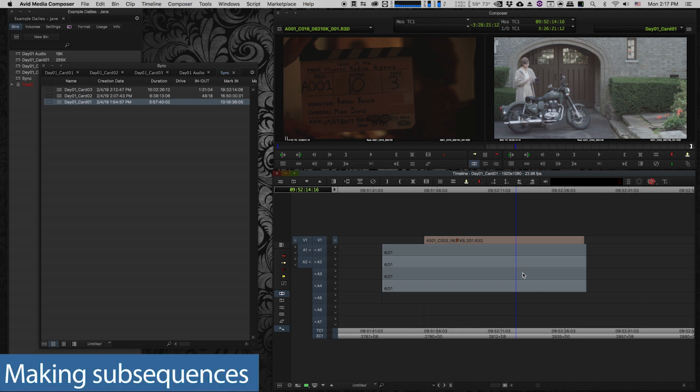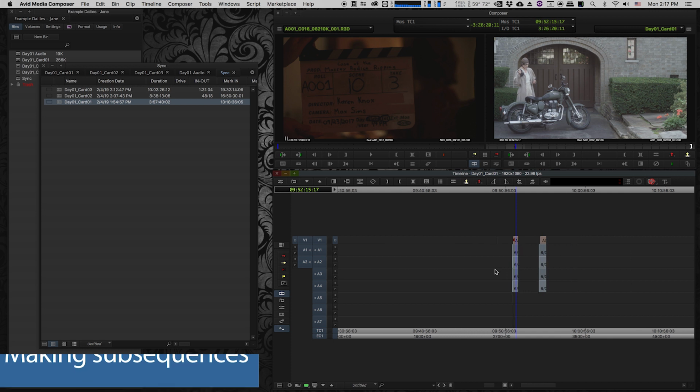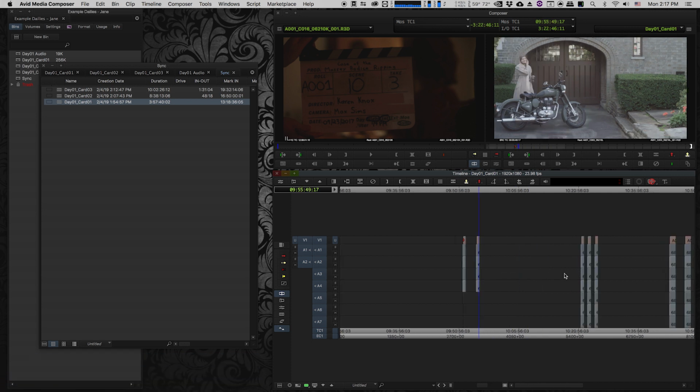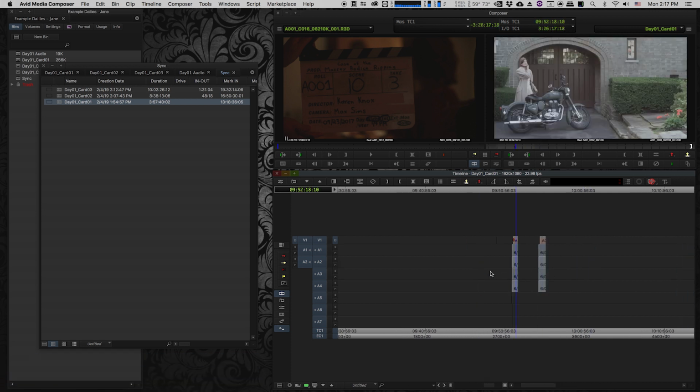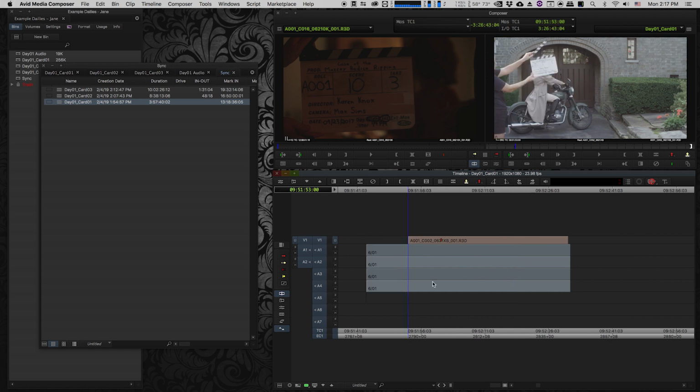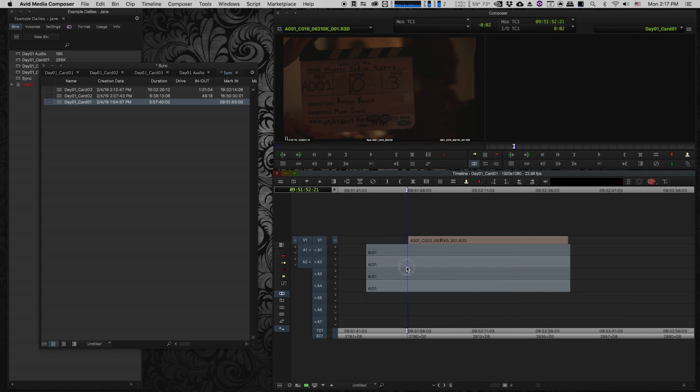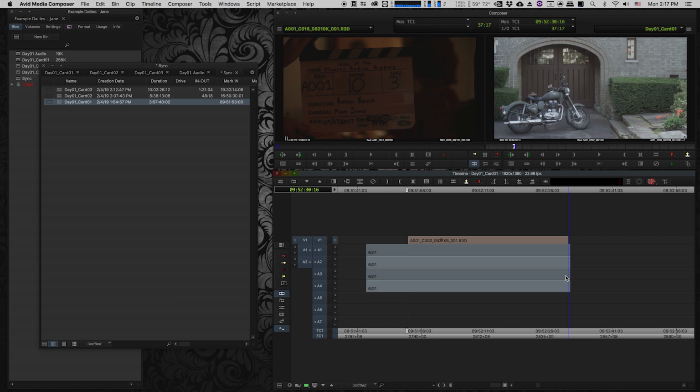So what we're going to do first is, for each little clip that we have on our timeline, create an Avid subsequence. I'm going to do that by selecting an in point and an out point, typically around the clip. I'm going to select all of the audio and video tracks that I'm going to use, in this case all of them. And then I'm going to click a Create Subclip menu item.